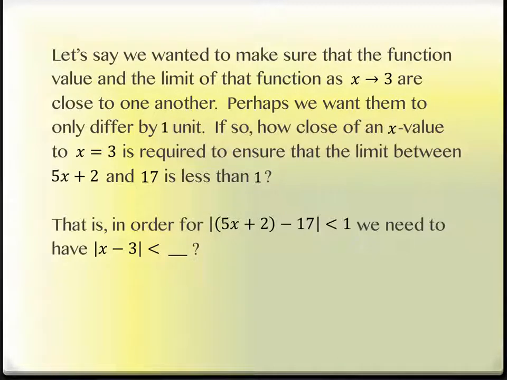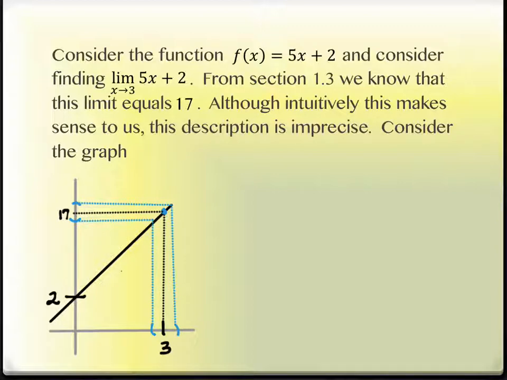So since that's the case, let's say that we want to make sure that the function value and the limit of the function as x approaches 3 are really close to one another, maybe only differing by 1 unit, okay? So they're only 1 unit apart. Perhaps we only want the 17 to go between 16 and 18. So this sort of distance away would be a 16 down here and an 18 up here. It's just 1 unit away on either side. It's not very far, right? It's real close. The question is, how close would I have to be near 3 to make that happen? I mean, can I really go from 2 to 4? Is it just a 1-to-1 kind of a thing? Or is there something else that's going on? Is there some other, like, closer area that I need to be inside of?